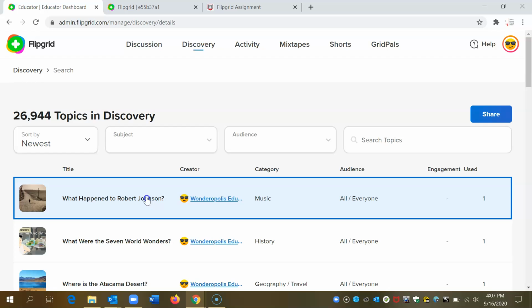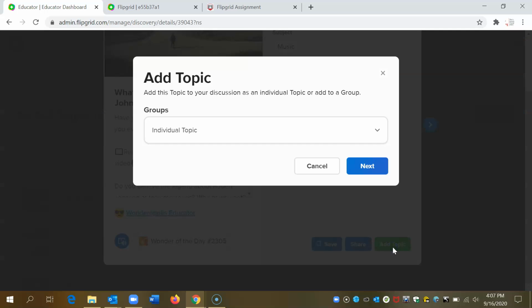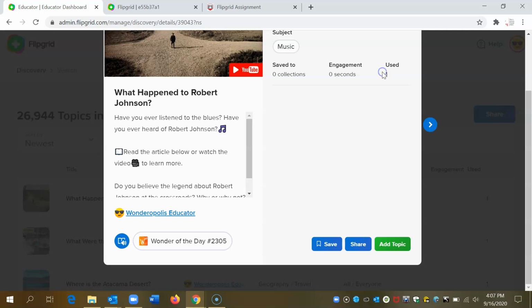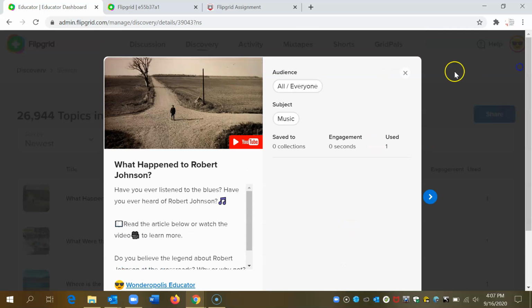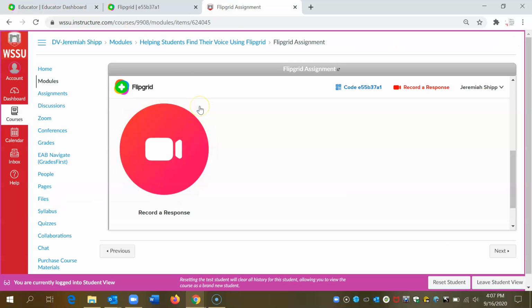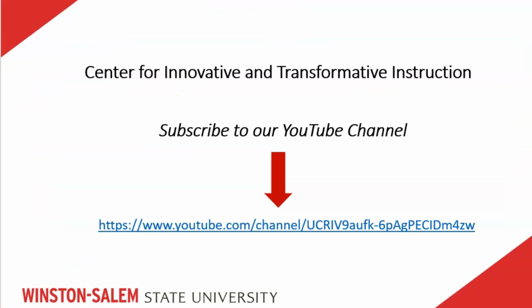We've examined how to add a topic to your course, selecting the Add Topic. You can add an individual topic or you can add it to your course shell. After that specific topic has been added, we reviewed the steps required to add the topic to the module in your course by selecting the student view URL and pasting that into your module.